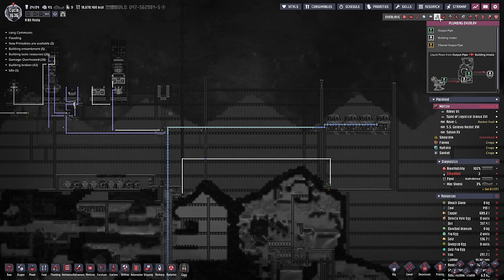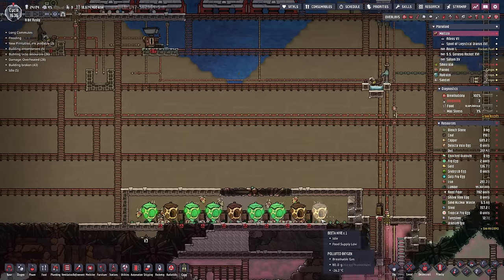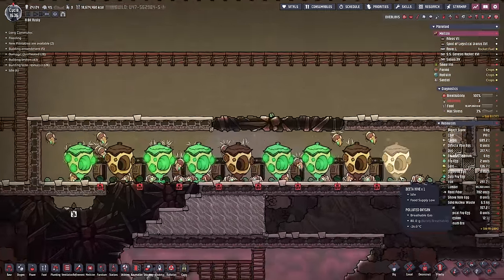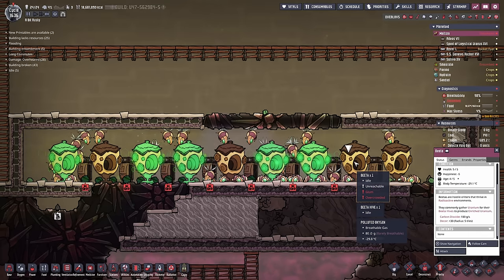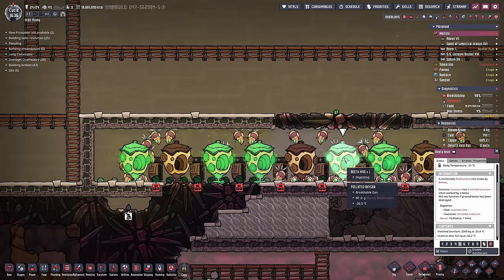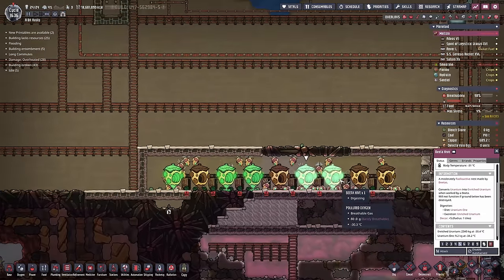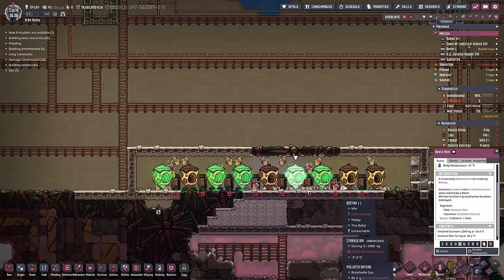We have water set up. We have conveyor rails set up. All we need is some enriched uranium. And these guys have been busy bees. There is 2.3 tons. You should have 2.3, 2.3, 2.3... The thing about these beta hives, doesn't really matter where you put the uranium or if the bees all cluster around one or the other.